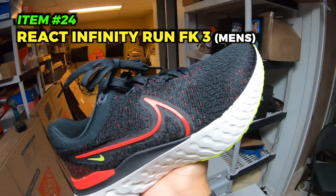Retail is 180 to 190 — customers are getting a deal. Next a basic black and white Ultra Boost 22 — same price, around 67 dollars. Size 12. Final big Ultra Boost quantity: gray and white ones, very nice. I'm not a real fan of the Ultra Boost 21 or 22 personally — I do have a pair of 21s, they're comfortable but a little heavy. Then got one pair of zebra-looking Ultra Boost 22s.